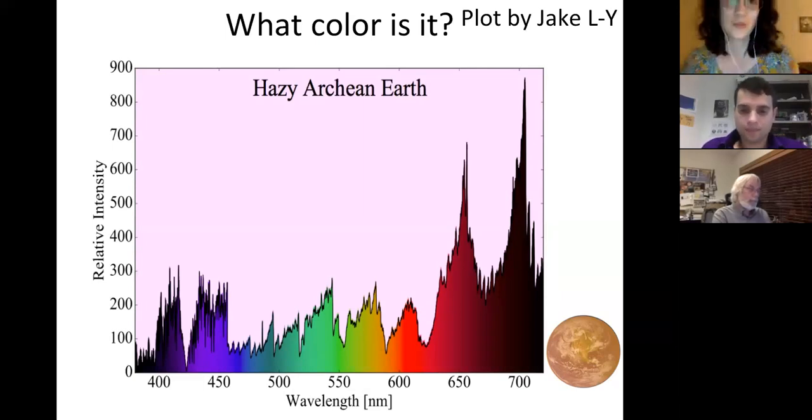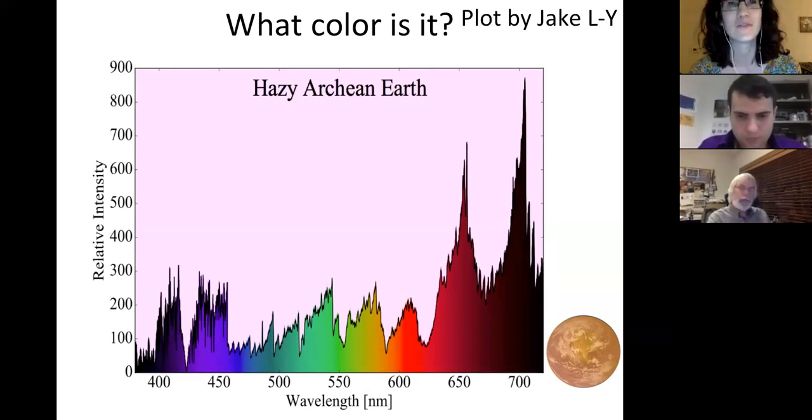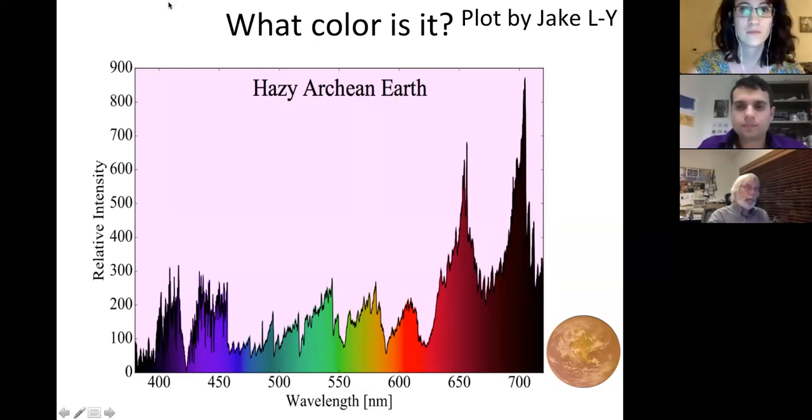Regarding the observation that Mars is also orange without haze: yes, that's because iron oxide is another strongly blue-absorbing material — almost a false positive for haze because it has similar spectral behavior. The difference is Mars' atmosphere is far less reducing than a methane-rich atmosphere would be. When dealing with exoplanets, we need a lot of spectral contextual information. Ideally you'd want to see the haze signature — that blue-UV absorption combined with methane bands — to confirm you're actually looking at haze and not something like iron oxide absorption.